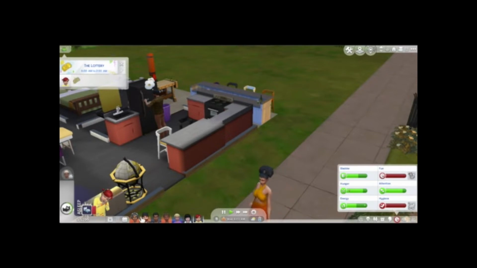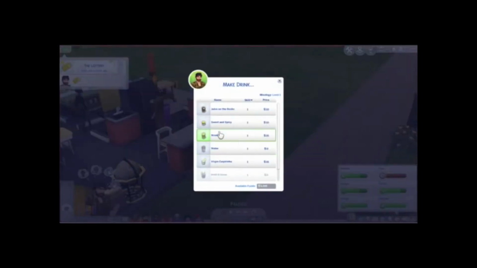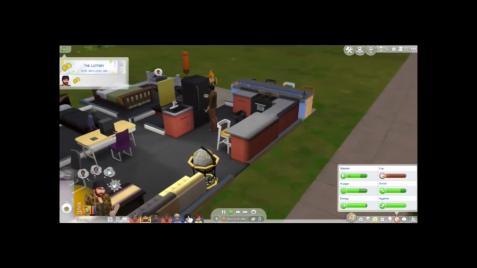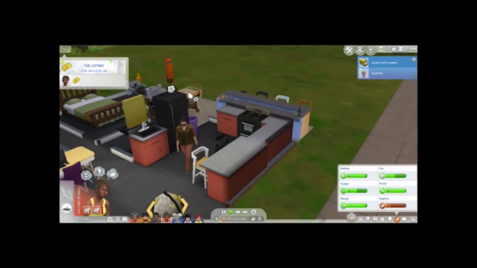Hopefully I'm not doing a spoiler here, but I think in the last episode we ended up with a fire in the kitchen, so we had to replace a few things there. And of course we are going to make Richard, who absolutely hates mixology, make a drink.